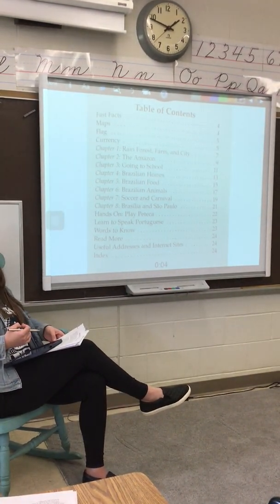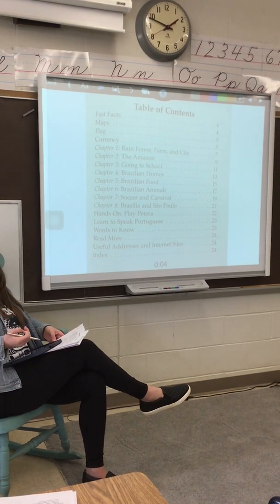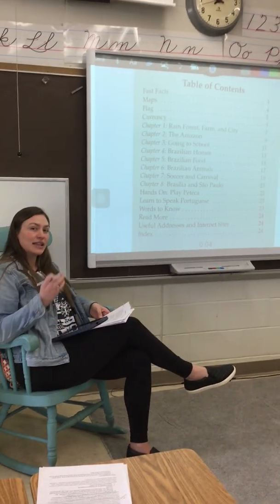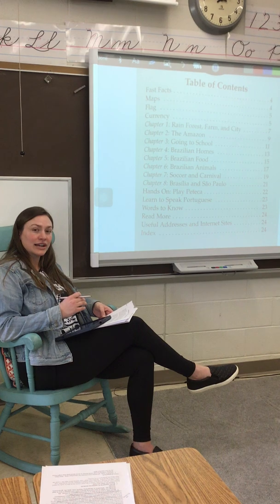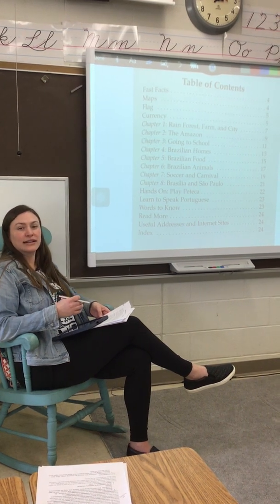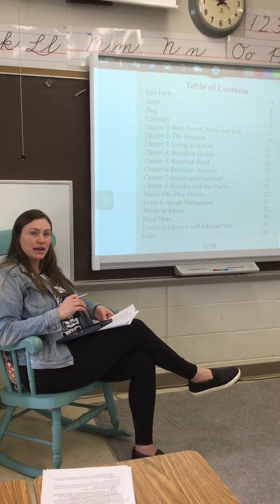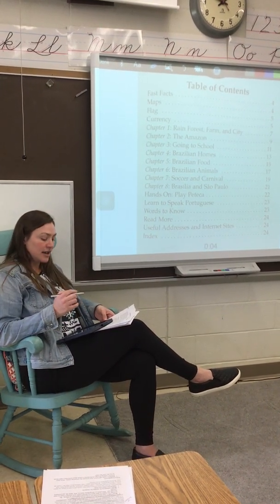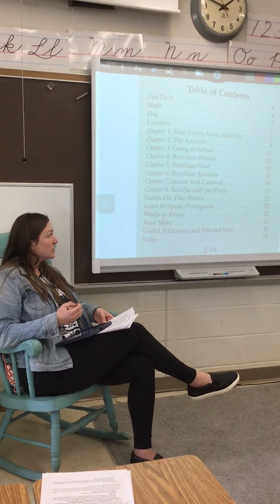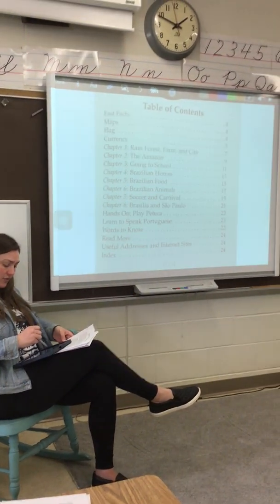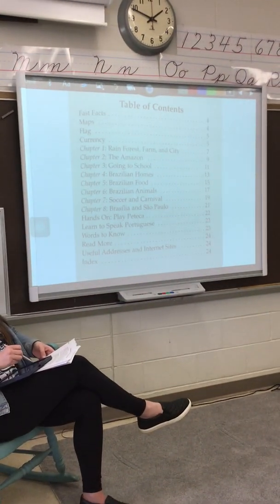And I need to think about the lens that I want to research through. So just like in the first bend, when we were reading about China, we researched through the lens of geography. When I'm researching Brazil, I'm going to choose to research through the lens of education. So as I look at this table of contents, I'm looking for any chapters that relate to education.